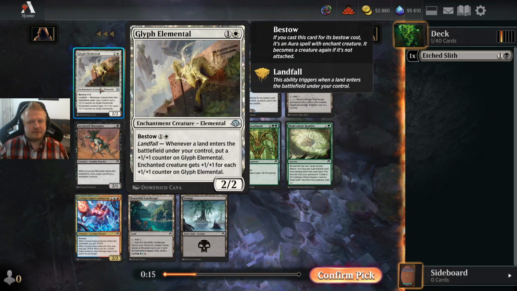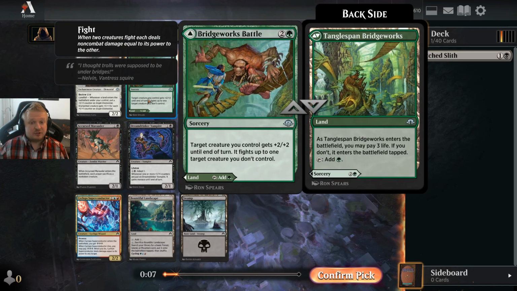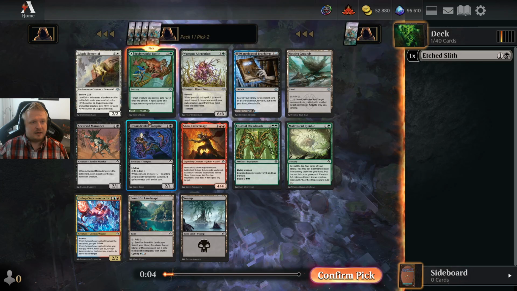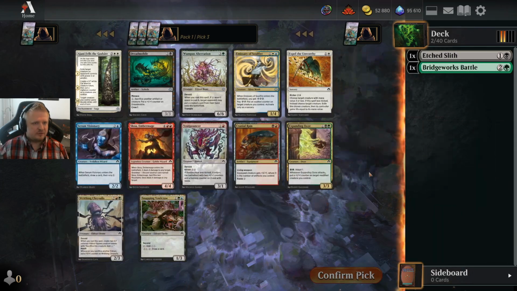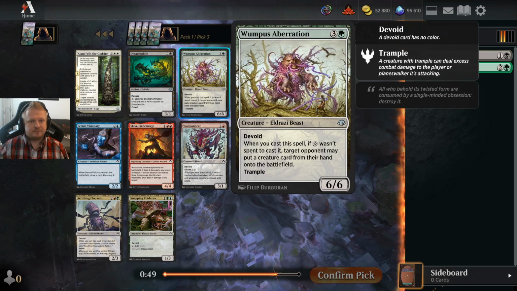There's a Cliff Elemental. Okay, that is a good one too, but I think I like the land spell slightly more, because the spell is quite good here. Yeah, you could take the Cliff Elemental. Well, I mean, there's a lot of options there, but you have to take something, and I chose to take the battle here. And okay, that is another pact that offers me a Wumbus Aberration.